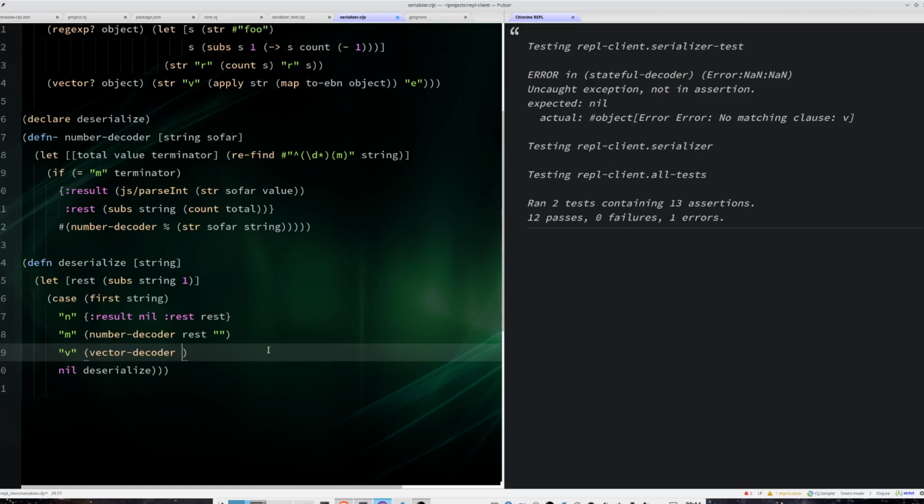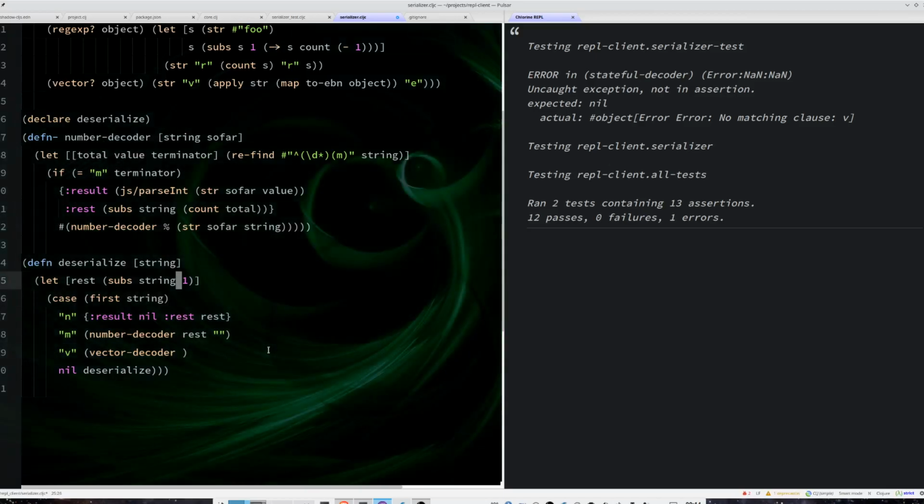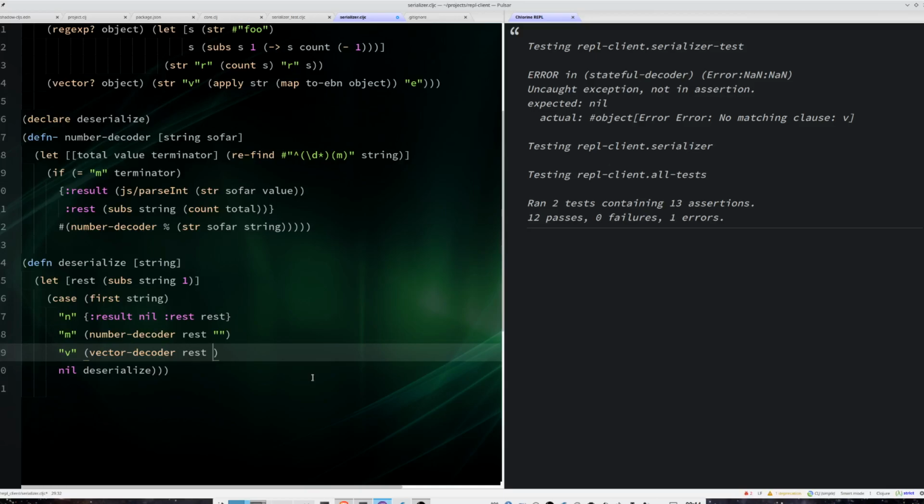And what I want in my vector decoder is something like, I have to get the current string. The current string starts with V, and I already predefined something here that's a rest. It's basically the rest of the string, excluding the first element. So I am just going to parse the rest, considering that V is already the first element. Oh, it's already the start of the vector. I do not need to feed this to the parser. And I want to do something else here, but let's start with an empty vector.